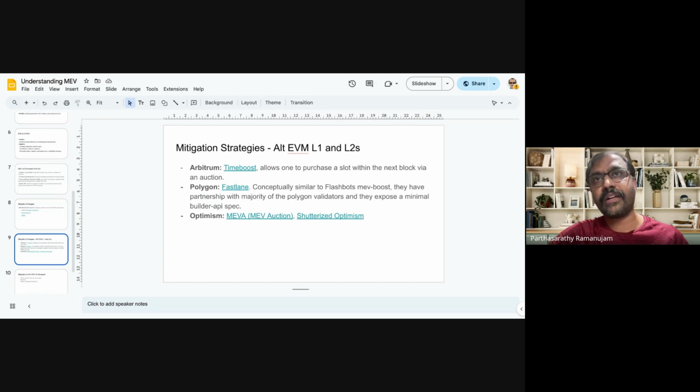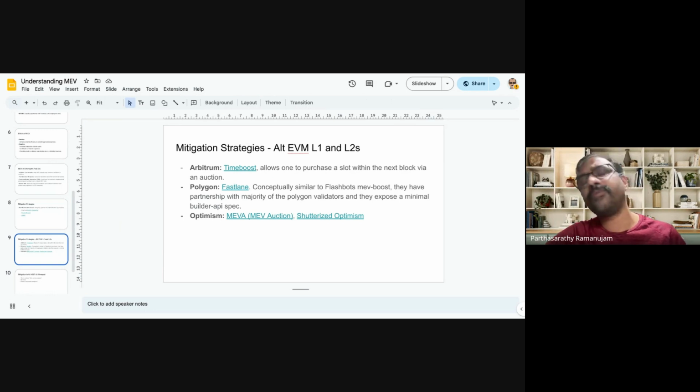What it says is that Arbitrum sequences transactions on a first come first serve basis, but time boost allows you to purchase a certain amount of block space in the next block well beforehand for a premium, and thereby ensure that the transaction you submit gets included in that particular order when you submit it.